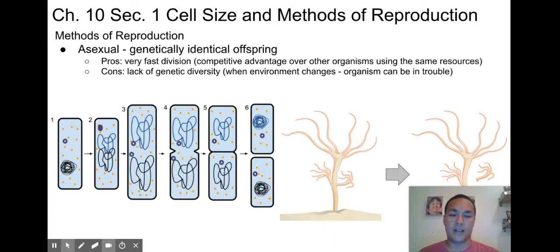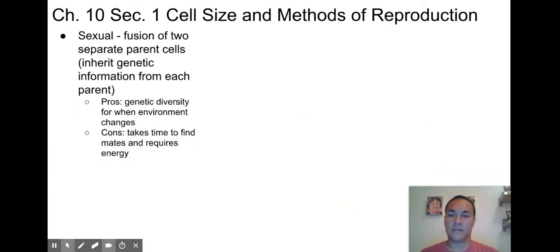Here's an example of budding. So this hydra is just budding off and making a new one. It can happen in potatoes too. Another example that I don't have a picture of in here would be sporulation, like fungi sending spores out that can become more fungus somewhere else, but they'll be clones. The coral that you see are all clones of each other as they become one colonial organism, if you're out there diving in the Minions here in Omaha.